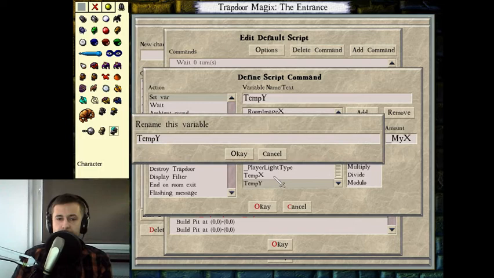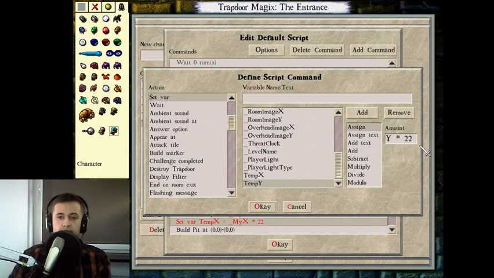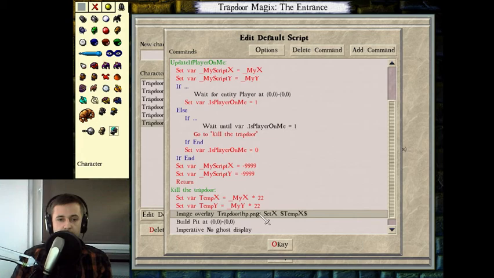Temp x, and we need to set it to my x multiplied by 22, because 22 is the edge of a tile in DROD. So okay, now image display, image overlay, set x, temp x. The image we're going to use will be trapdoor 1 HP, and it's correct. Okay, set x, set y, temp y.